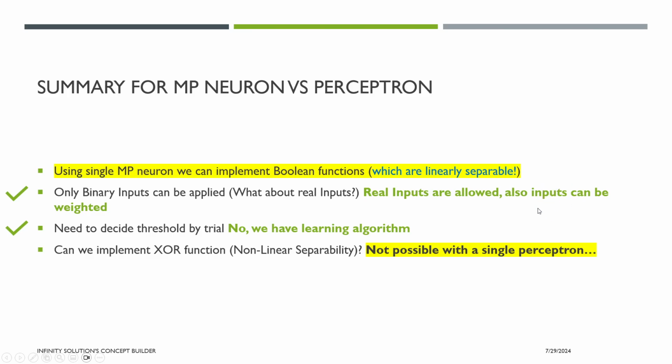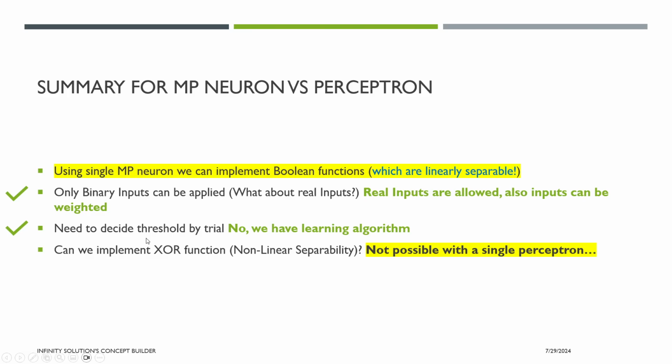And also, we have seen that the inputs are weighted because we can give weights to the inputs. This is really helpful in real life scenarios where you have to give more weight to some features while deciding something, for example, our movie tonight or not. So, whether it's a weekend or not, or whether we have more money or not, we will weight money as a factor. Weekend is a different thing, but if we don't have money, we can't. So that's how this copes with real life situations and problems.